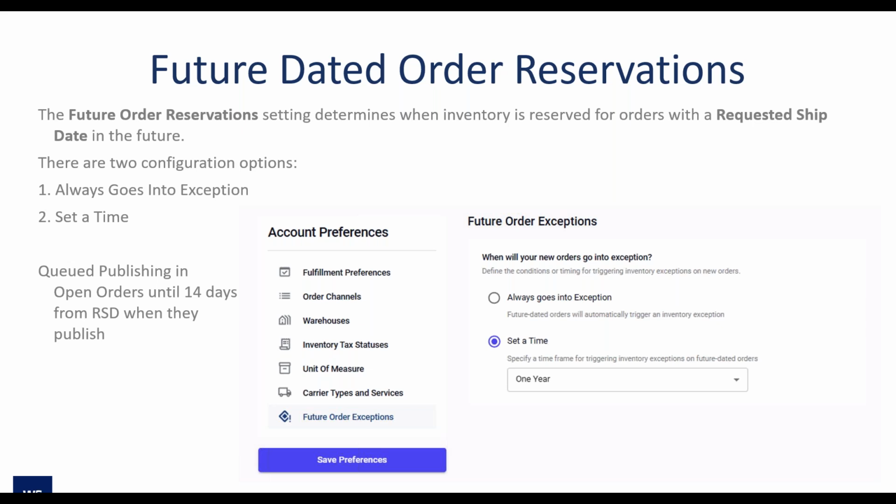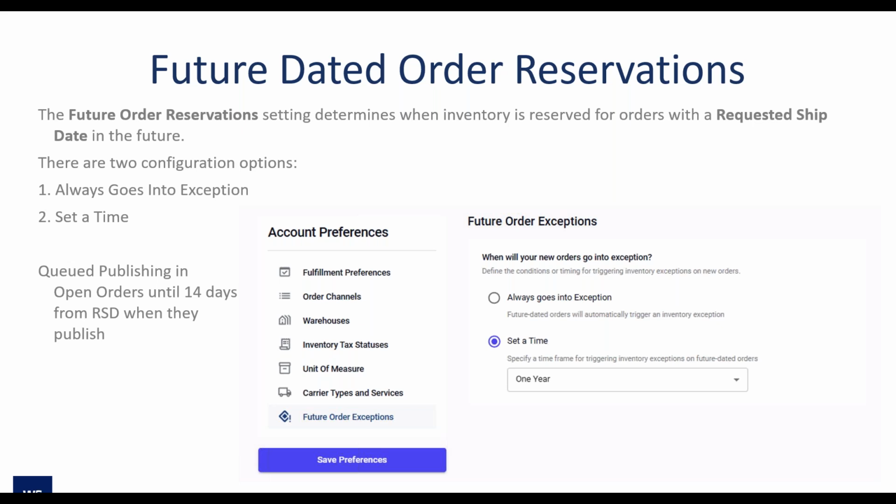So we designed a way for you to decide how those future dated orders work. Most people don't send us orders more than a year in advance, and if that's the case, the default will work for you. As long as your order is within 1 year of the date, the system will look for your inventory, and if you're short, it will create an inventory exception in Action Center.